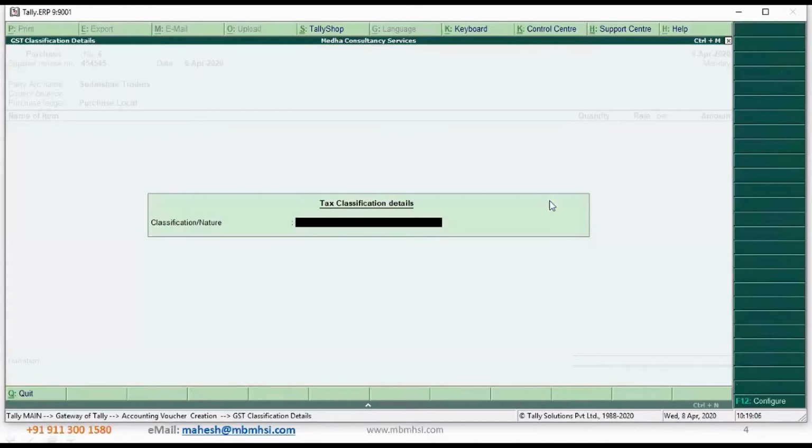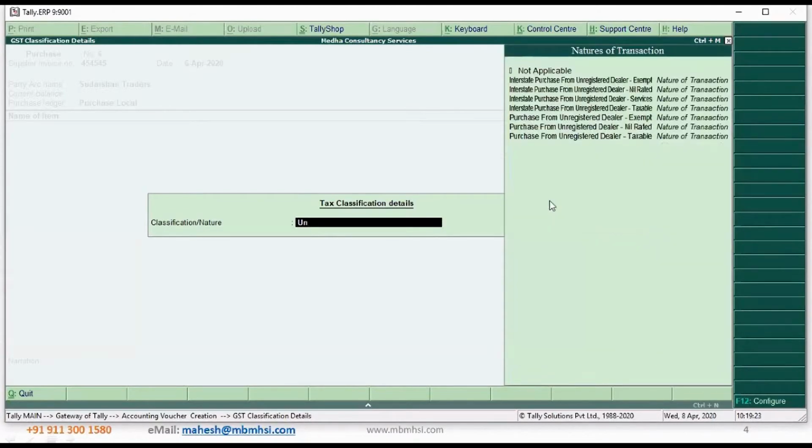Now it is asking for tax classification since I have enabled GST for unregistered dealers on reverse charge mechanism in F11. So in this tax classification, I am specifying it is purchase from unregistered dealer, which is taxable.